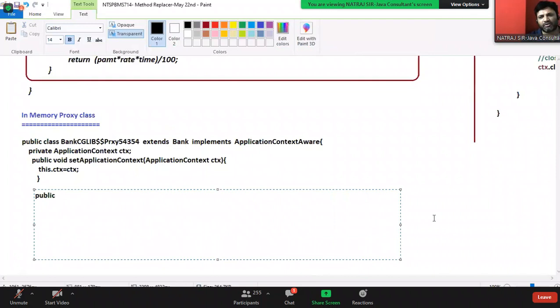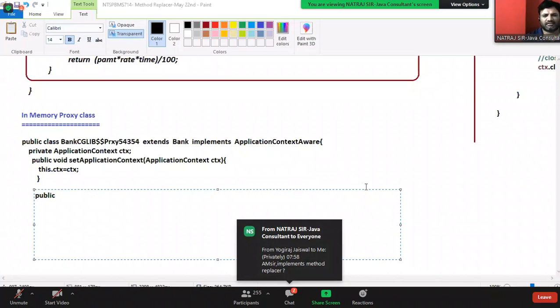Yogira Jaiswal, method replacer is implemented by the replacer class in proxy class. This guy also joined lately and is dancing here and there, throwing stones in the air. Why would the proxy class implement the replacer? The replacer is implemented by me.